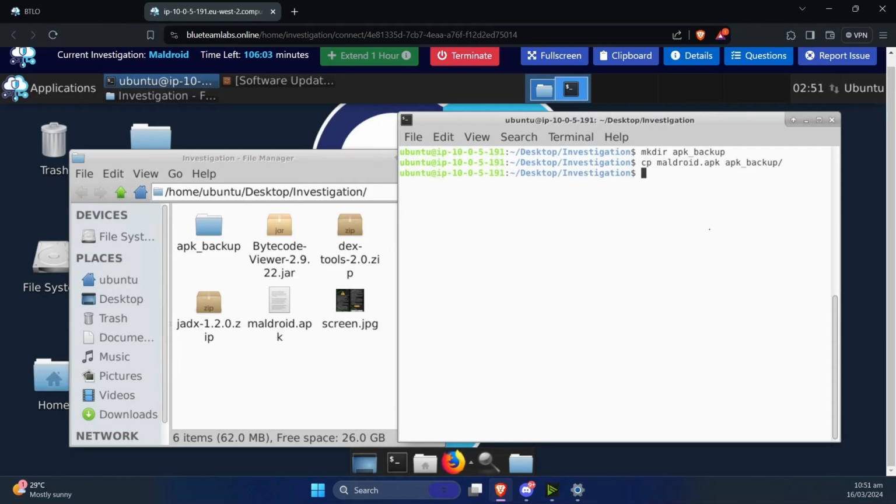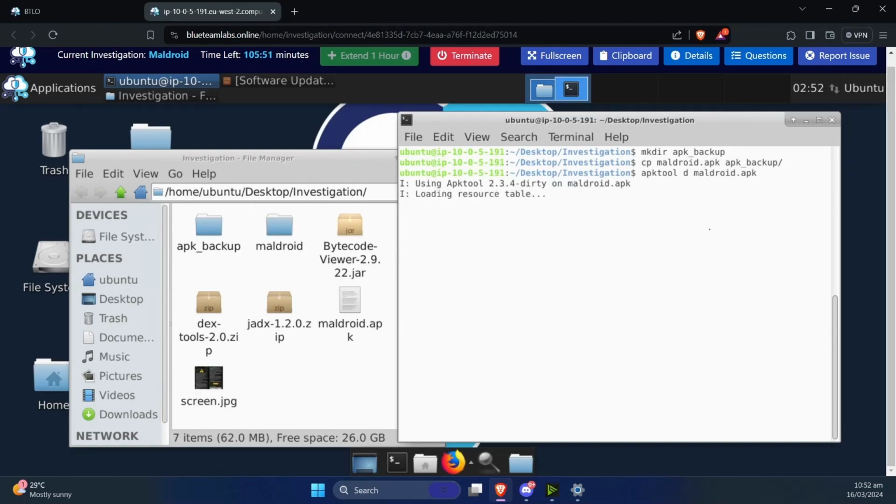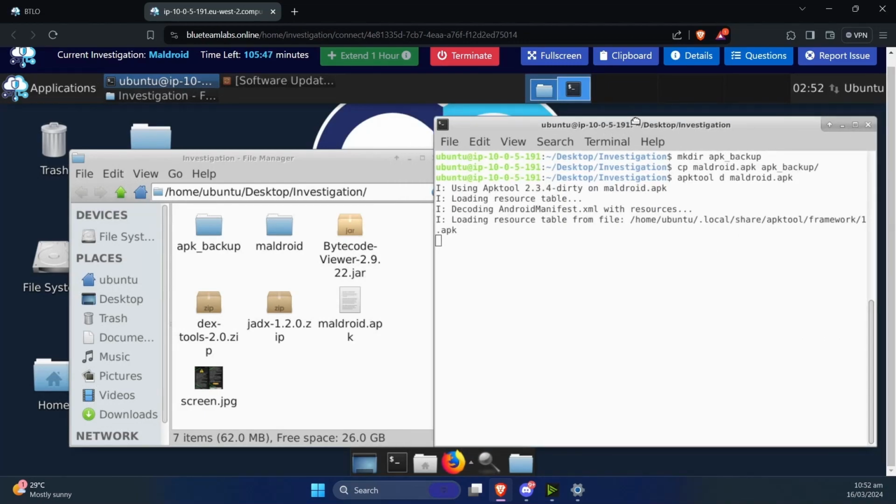Have it. Now running Apktool: apktool d. Remember the decode option. MALDROID. Decoding our APK file.